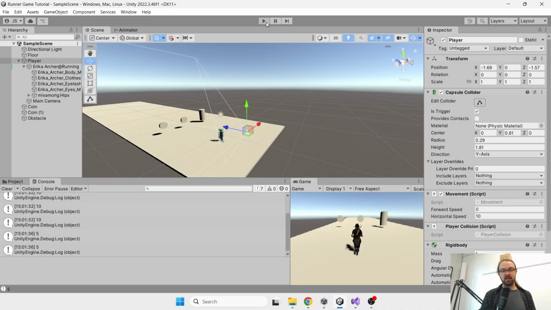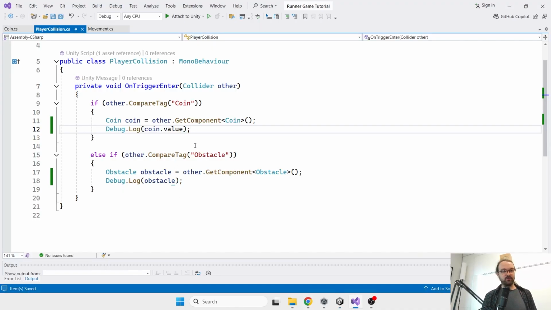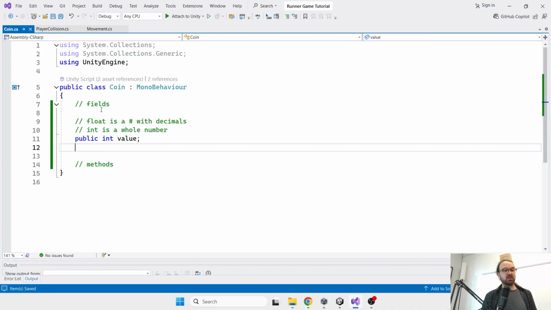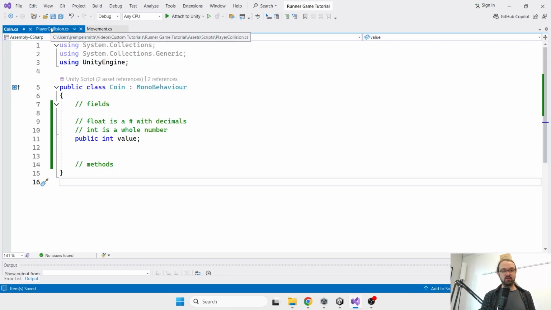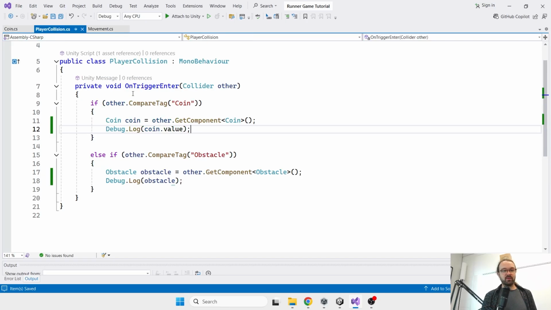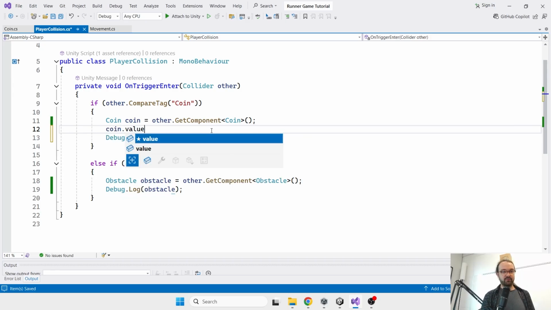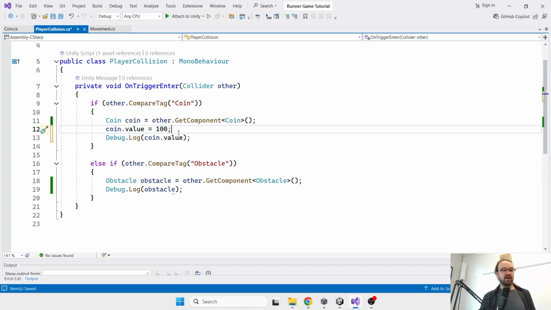So that's public. Now, the warning in this video is that a public variable makes code very difficult to find problems in, very difficult to debug when there are problems. For example, here, when I hit the coin, I can read it, but I can also say coin.value equals 100. I can change the value. I can set it. I can do anything I want to it because it's public. That's what public means. I can access it from anywhere and change it.